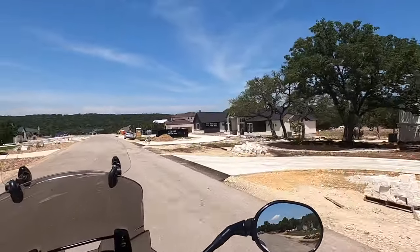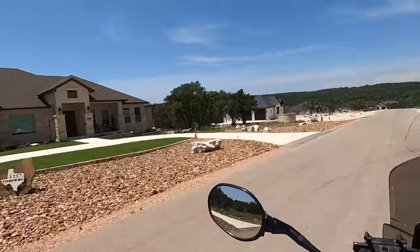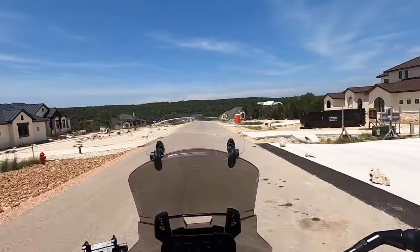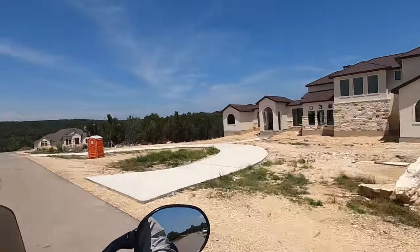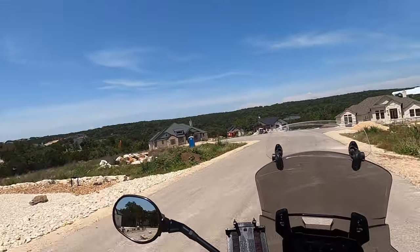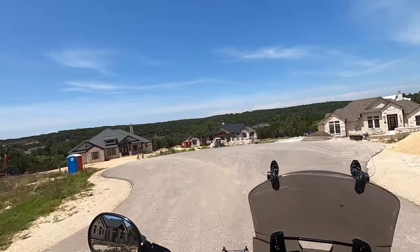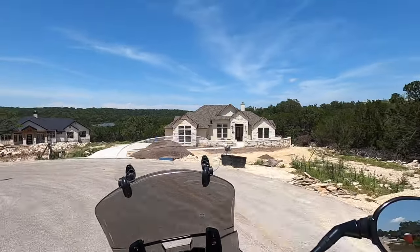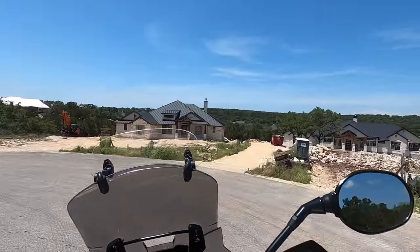Some beautiful homes being built here. I love the long horseshoe driveways — quite a few of those coming along. We are now on Salt Lick, the same road that I've got that lot listed on. So if you want these guys as your neighbors, it's great for kids — no heavy traffic because we're not on a major road. It ends in a cul-de-sac, so you can have your kids out riding bikes all day long.